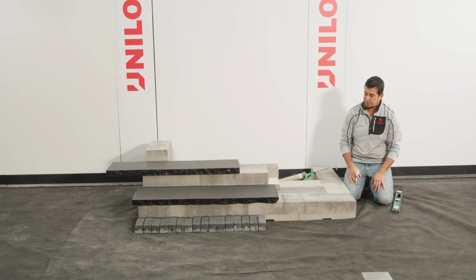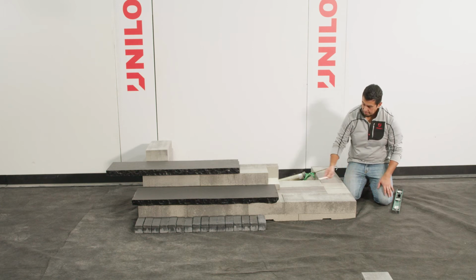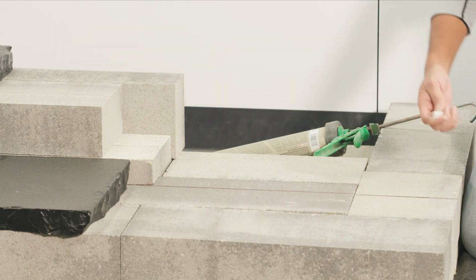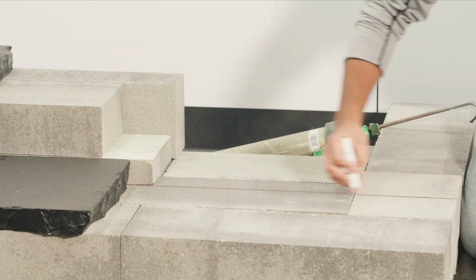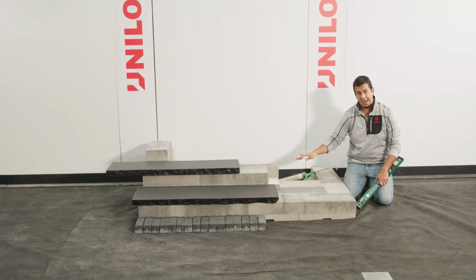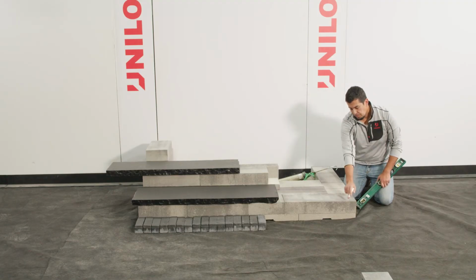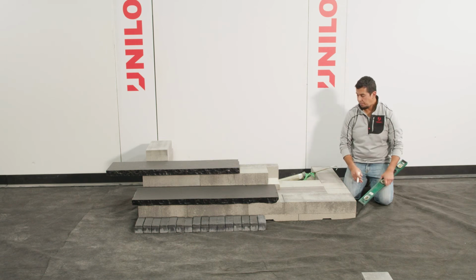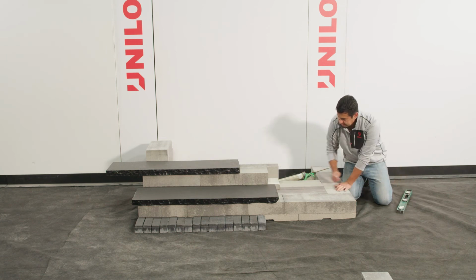We have a few options for you to use. Knowing that, I know that I'm going to have an inch of overhang to the front side. So as you see here, I've made my mark across the back, side to side, for my next step at 13 inches from my front to the back to allocate for that 1 inch of overhang. And so that's my starting point for my next step.